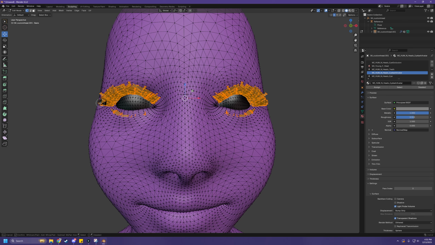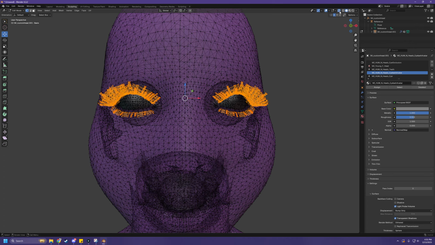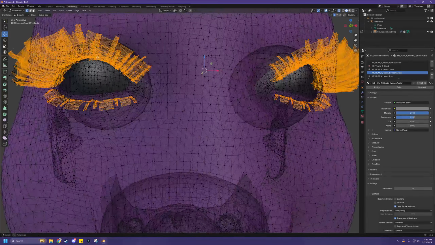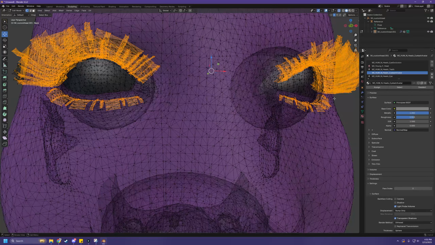Turn on X-ray mode, I should have done that before, so that you can select everything all at once. Angle yourself so that you can avoid the bottom lash line here. Go into the circle, and just like with the brush, you can change the brush size without having to go over there, but you can't use the brackets. You just scroll with the scroll wheel. Scrolling makes it bigger, and if you press the scroll wheel, it deselects.